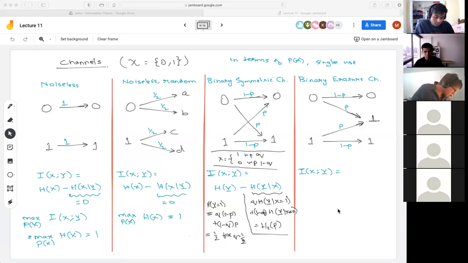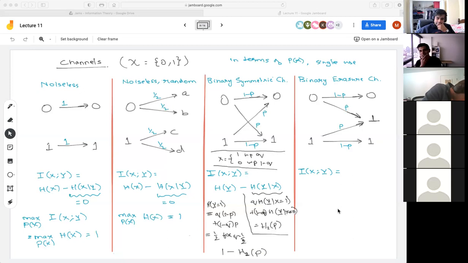So p is dependent on the channel. q is what we are choosing, and we are free to choose. Here we can choose q in a way that y becomes 1 or 0 with probability half each, in which case the entropy of y will be 1. And the second term doesn't depend on q, so it will still be H2 of p. So the maximum we can achieve is 1 minus the binary entropy of p. And that's the capacity of this channel.